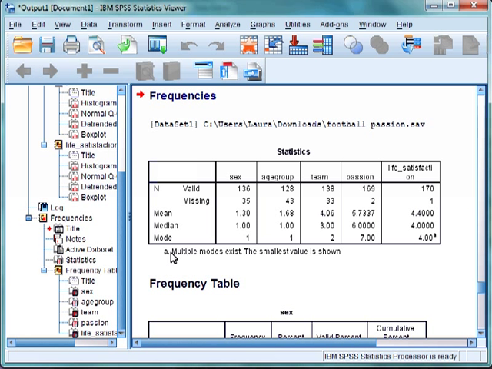The most appropriate measure of central tendency depends on how the variable was measured. The mode is most often used for nominal data, in our example, sex and team affiliation. The median is most often used with ordinal data or skewed interval ratio data. So in our example, this could be used for age group or passion, as passion is a skewed interval data. The mean is used with interval or ratio data that have a normal distribution, which in our case would be life satisfaction.